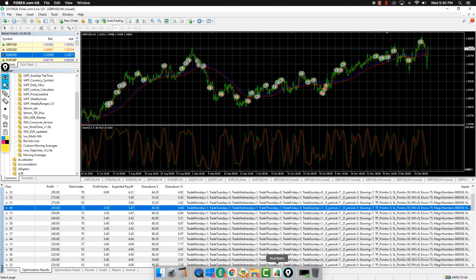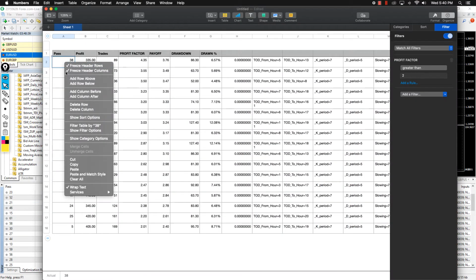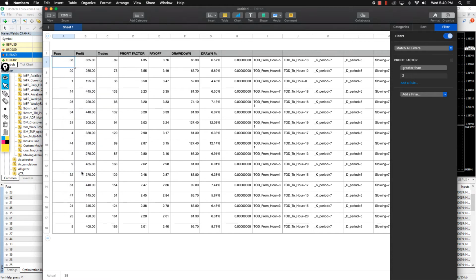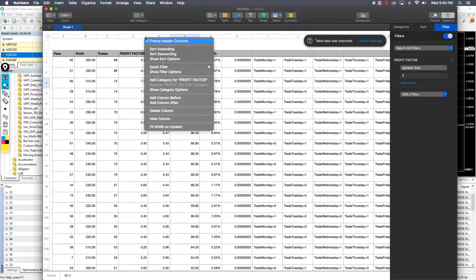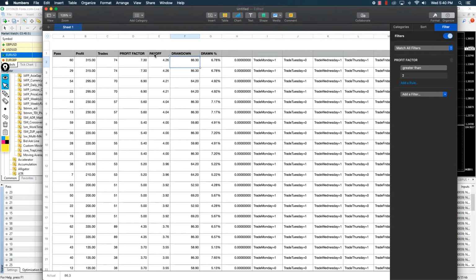Go back to your Excel, right click, paste. All right. So again, we want our profit factor to be greater than 2.0. Okay. Now I'm going to descend this. So now we're up to 730 based on what days to trade, because certain pairs don't like to trade on certain days. Okay. So basically there's a certain frequency that happens.